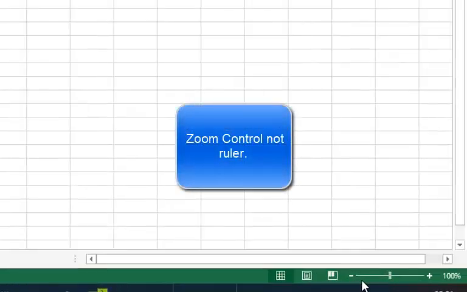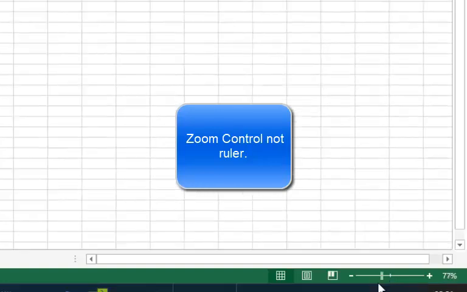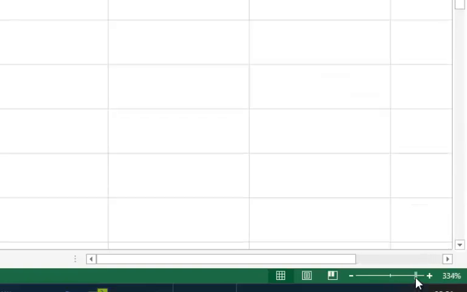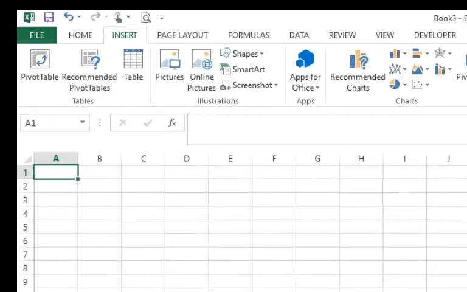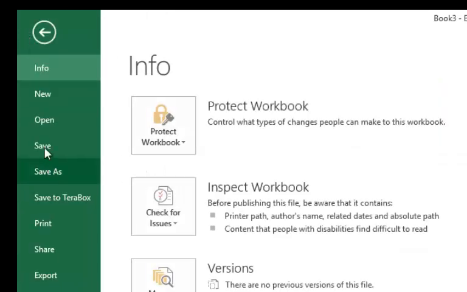Then if you come to the right side, we have something called a ruler. We can use this to zoom in or zoom out. So this is a little overview of Excel, whereby we have seen the file menu where you can save or open an existing file.